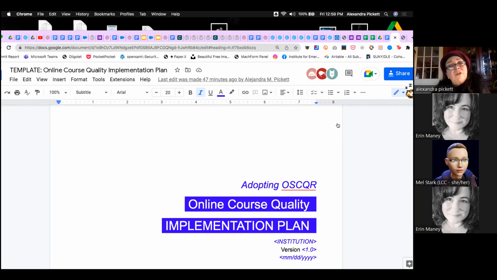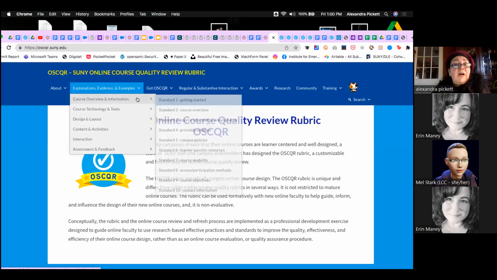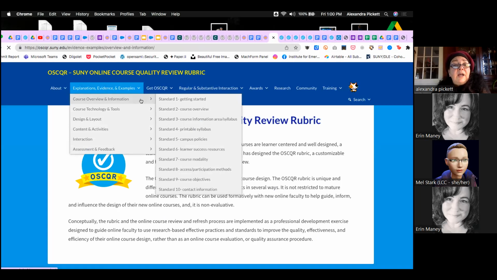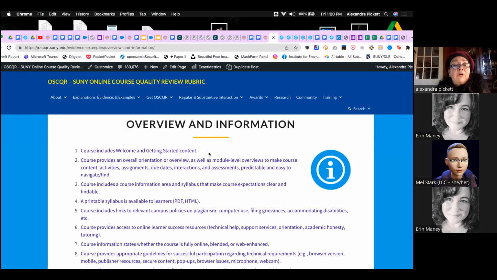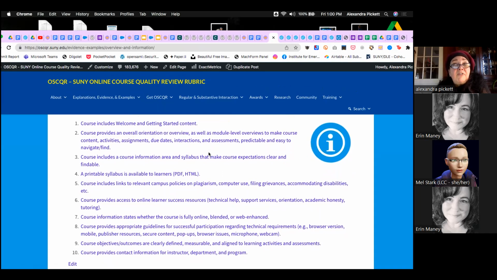But OSCQR is looking at online courses and blended courses. So anything that happens online in terms of the design of a course is what OSCQR would cover. If you look at the standards, they're focused on providing information about getting started and welcoming in a learning management system.